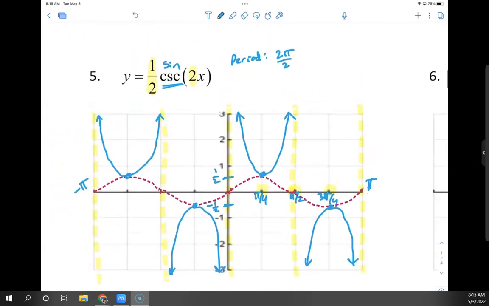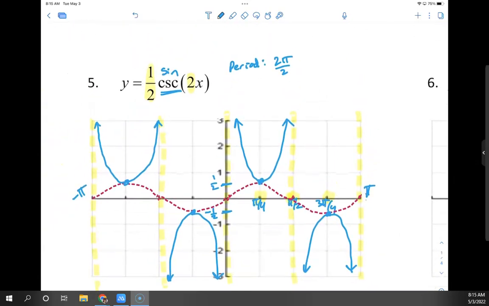Yeah, Logan. Yep. It's because of this right here, positive 1/2, right? So sine starts at 0 and goes to A. Not a dumb question, good question. It would go down first if it was a negative 1/2. So sine starts at 0, and the way you tell which way it goes is if A is positive or negative. So it will go up first or down first based on that. Cool.